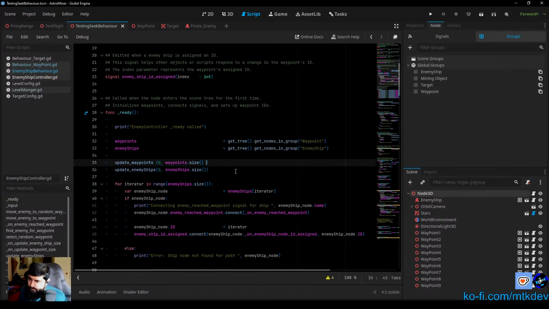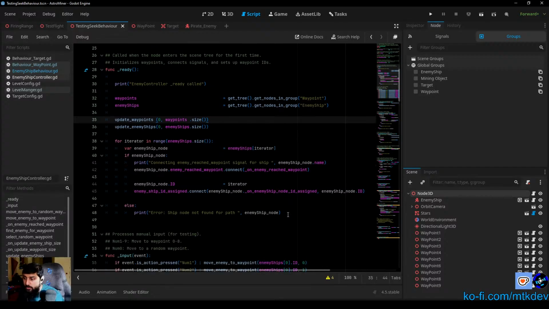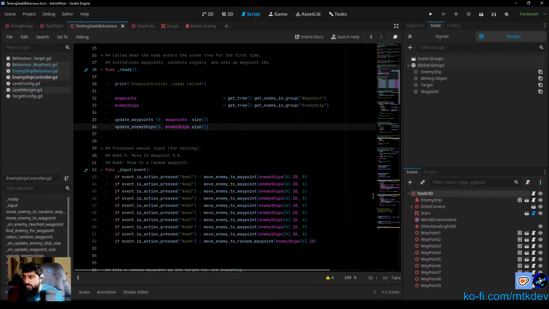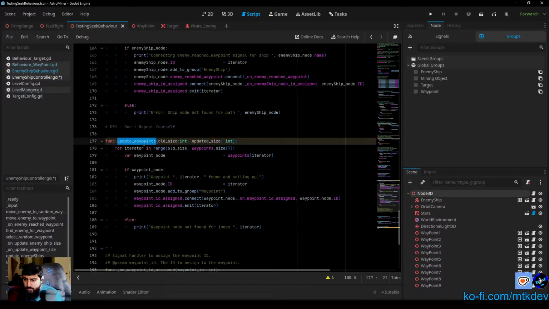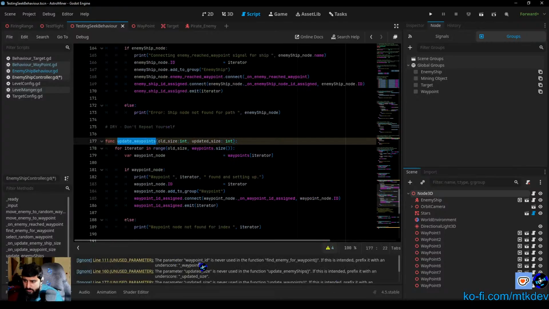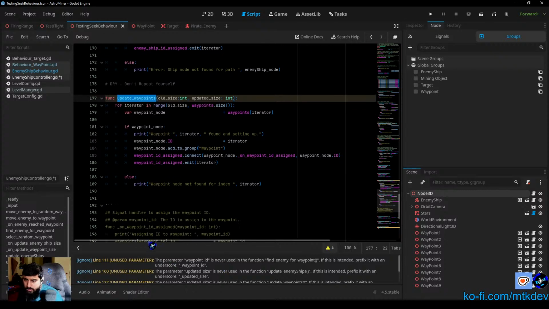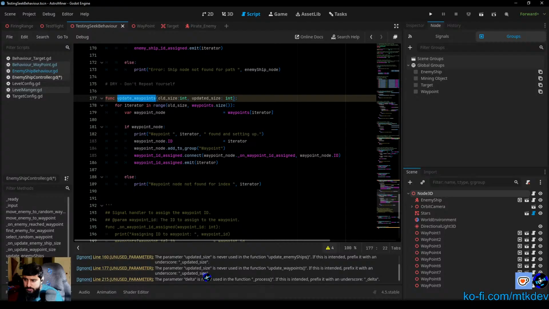We can save it. You know what? We can actually do this. Now it's nice and neat. Hopefully this works. I'm not sure it will, but I'm hoping it does. This way we don't need these for loops anymore because we've got the functionality all the way down here. Update waypoints. What's the warning? On line 177, the parameter updated size is never used.